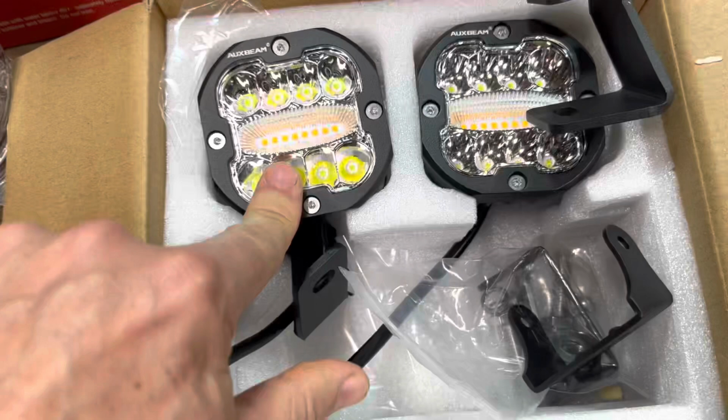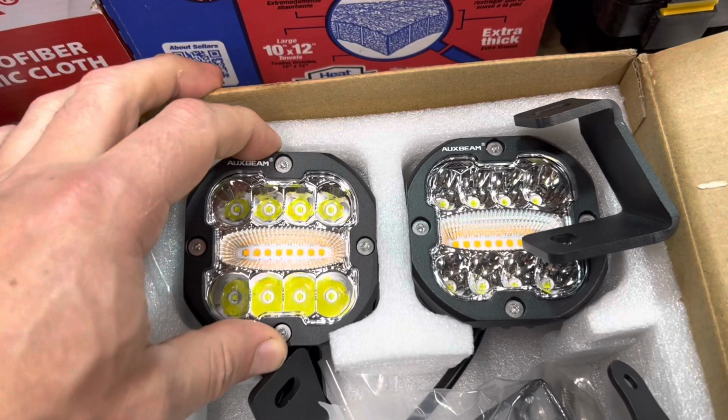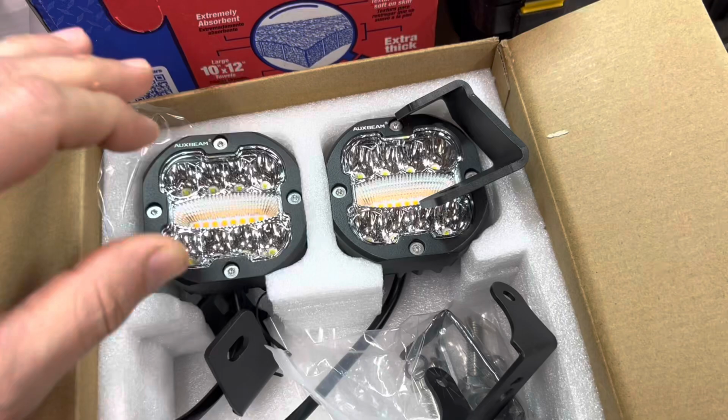They have a pure amber middle light, and then they have the regular white too. And I love the amber lights. I think they look really cool if you're doing off-road, or we get a lot of fog in our area here. In the mornings, it's nice to have those on, give you a little more visibility.